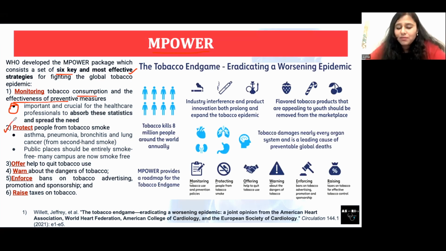Then we want to protect the people from tobacco smoke. And this includes those who are not even tobacco users. So people with asthma, pneumonia, bronchiolitis, and lung cancer from secondhand smoking are going to be more vulnerable to tobacco smoke, even if they're not smoking. Now, an amazing thing is a lot of schools, universities and colleges are trying very hard to make their campuses smoke-free campuses. So this is a great initiative. There are some other shopping malls and movie theaters who are trying to make that as well.